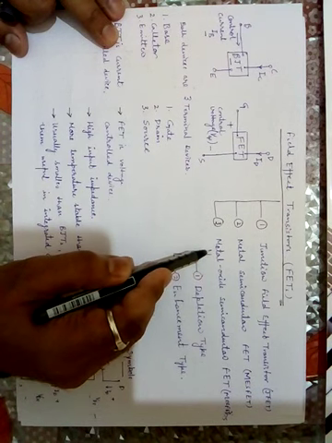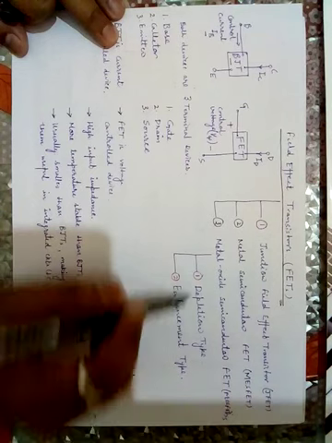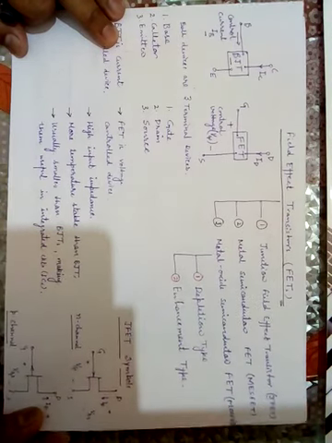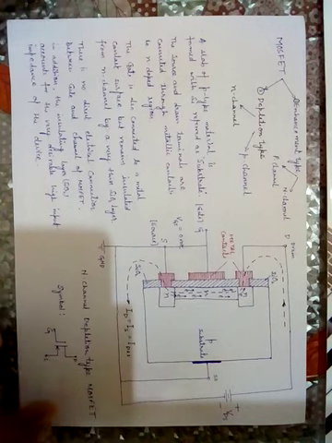So I am coming to the third point, that is the metal oxide semiconductor field effect transistor. Today I am going to cover this MOSFET. Basically its short name is MOSFET. So I am just coming to that point. In the next slide you can see here, this is a MOSFET.